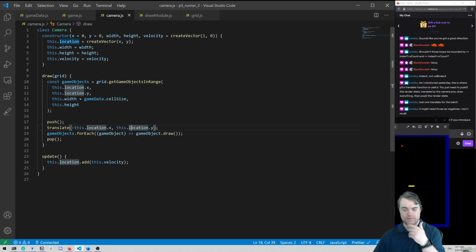Now the player, when I create the camera, we have this velocity that's like 1, 0. I kind of want you to be 0, 0 by default.